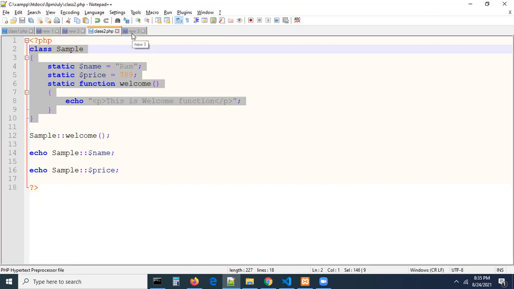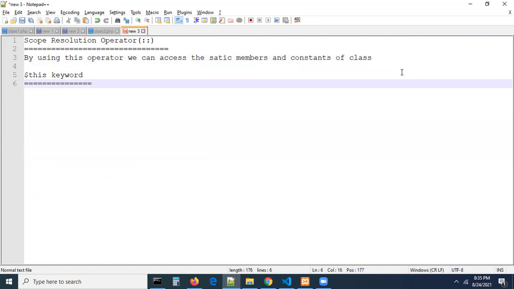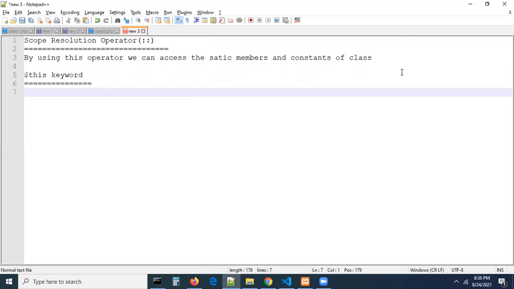Next thing is going to be the $this keyword. Anybody please, what is the this keyword? This is a predefined keyword, guys, right? First we will go for the situation, then we can talk about the this keyword, guys. Here is one question: how can we access the class members into another member? For example, I have two variables. I want to access these two variables in a function, guys. How can we access them in a function? That's also what we have to check now, right? So here what I want to do exactly, you can see, guys, here.